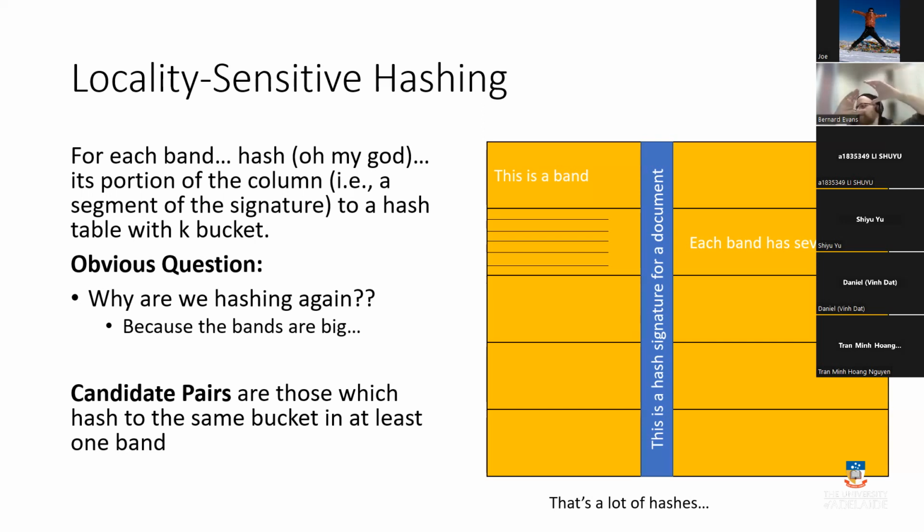I'm going to hash it down to a smaller subset. Maybe that signature is like 15,000 hashes long, and I don't want to compare 15,000 hashes. So I'm going to hash it down to like 200 hashes from 15,000 hashes. Okay, let's assume that I do that. I hashed it down again.